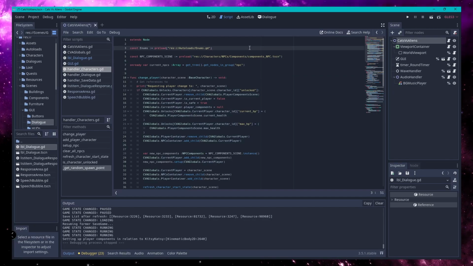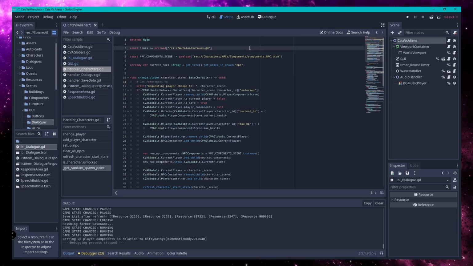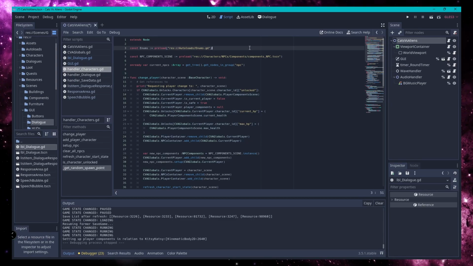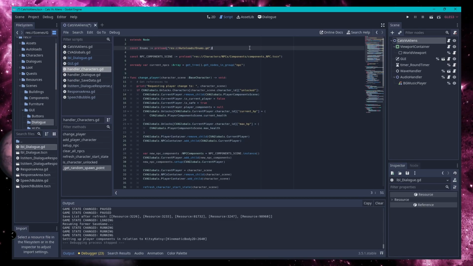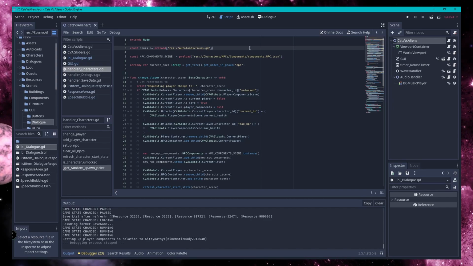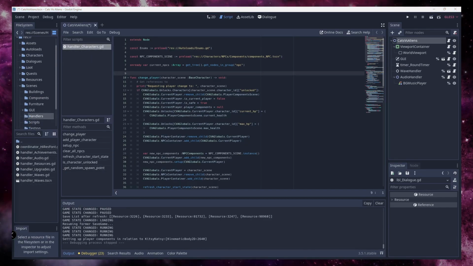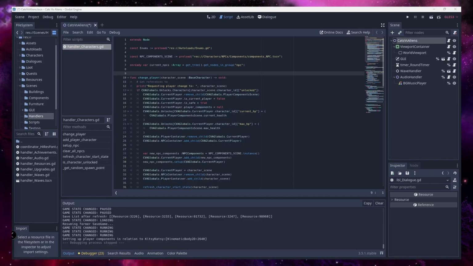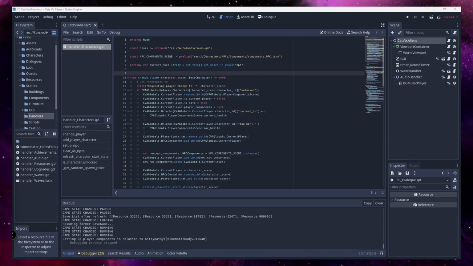Here I have a script from Cats vs. Aliens. You can see that I've named it in accordance with the rules and advice from the previous video, and you probably already can tell that this is the script that handles my characters. In building this script, I didn't use pseudocode or document as I went. As I've mentioned in the past, I tend to iterate quickly to basically brute force my way through the puzzle of making a system work.